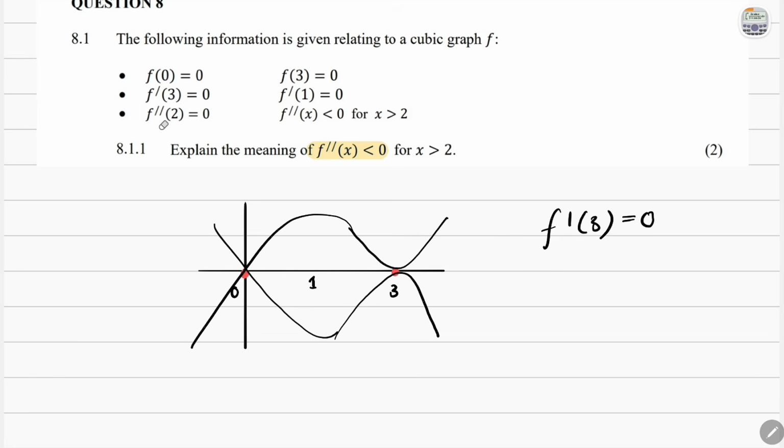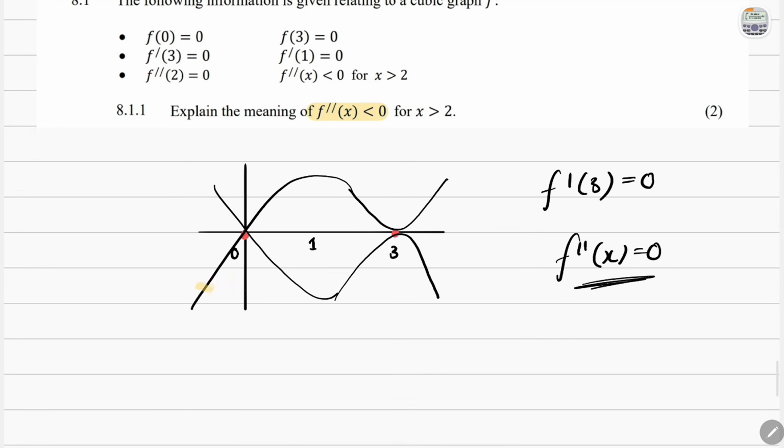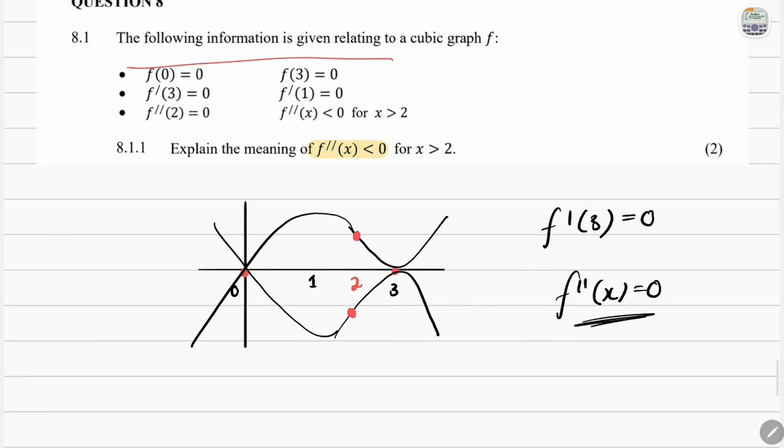And reading forward, now they tell us that the second derivative where x is equal to 2 is equal to 0. You see, where the second derivative is equal to 0, this is where you're going to find your point of inflection. And that is that point where the graph changes concavity, meaning it changes from concave down, for example, to concave up, or it could be changing from concave up to concave down. So that point would be somewhere here, in between these two. So at 2, there's a point of inflection. It could be here, could be here. We're still looking at the shape of the graph. So long with all of this, this is what we have, including this.